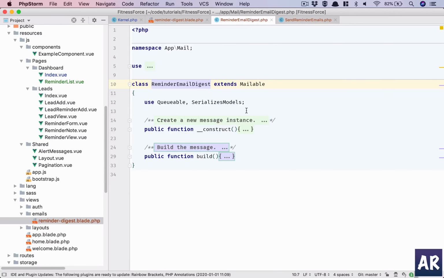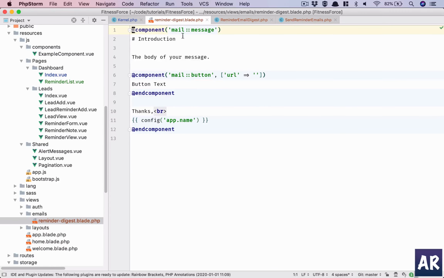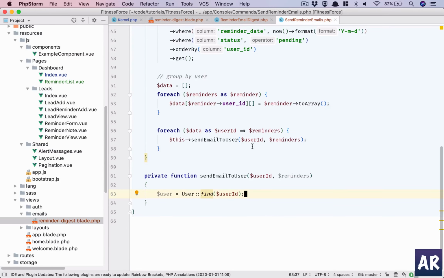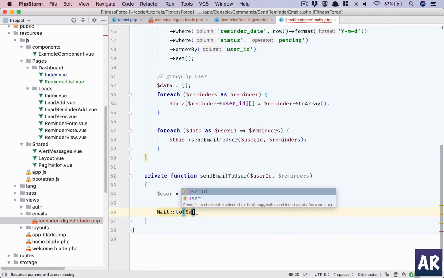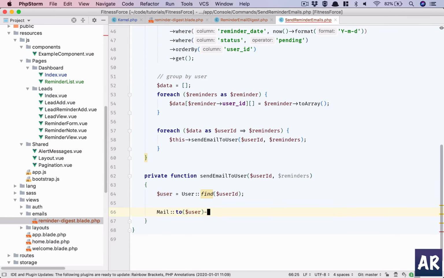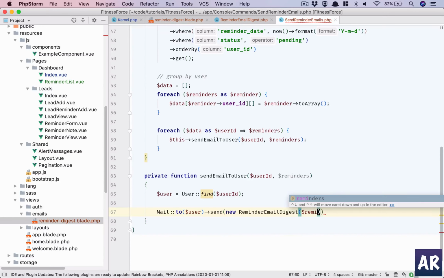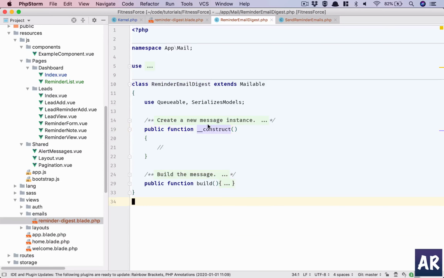So let's first look at the email, or rather, let's complete our function over here. With the user in here, I want to mail to $user, send new ReminderEmailDigest, and I'll send the reminders, which means in this class I'll get reminders.